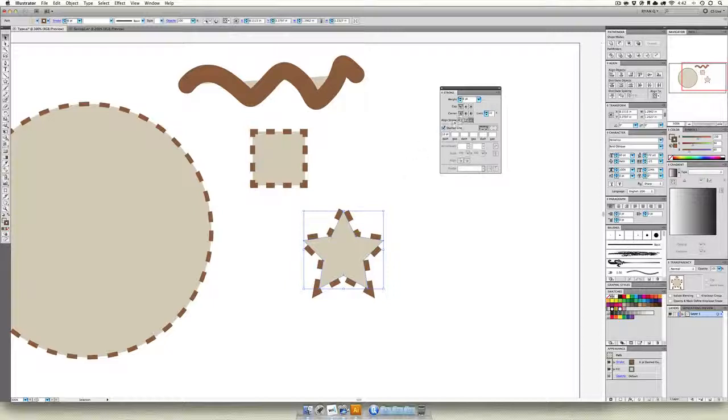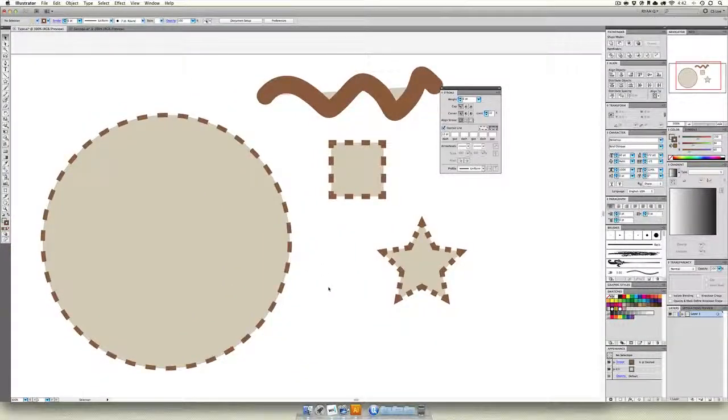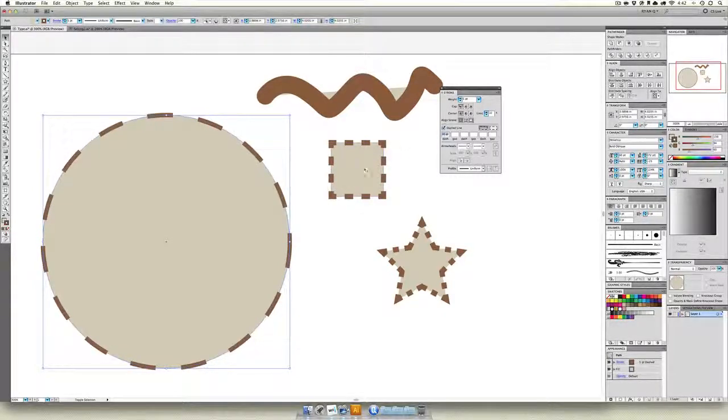Right here doesn't make a whole lot of sense. We'll center it and align to corners. You can see what that does for the star. There's a lot of different things you can do with the dash palette, as well as taking the dash and saying, I want 30-point dashes, which would allow me to go a little bit thicker.